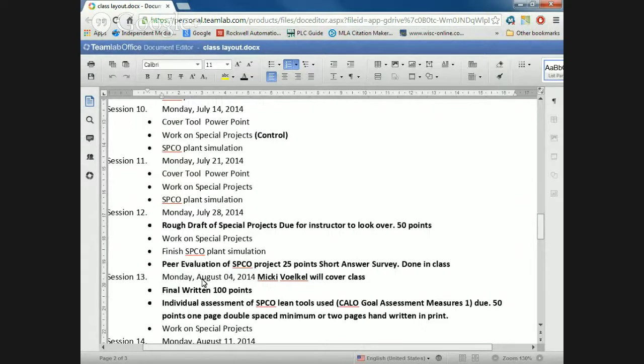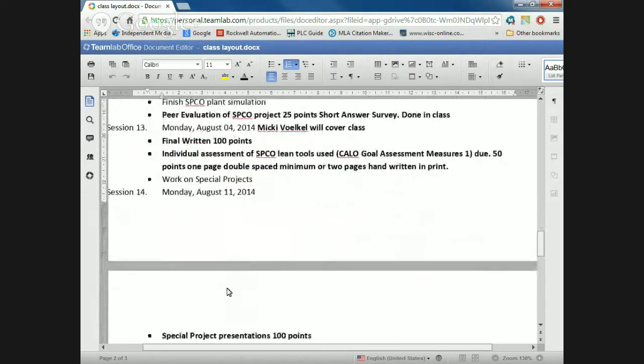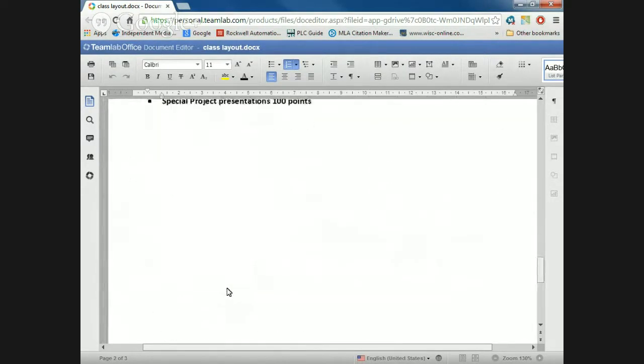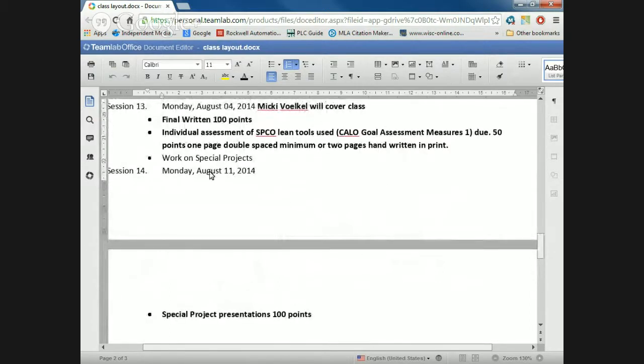The following week, you're getting your final in here, in Intro to Lean, which you'll be reviewed and everything. It'll just be expanded on the other ones. You'll have a review sheet just like last time. And then you're going to present your projects on the 11th of August, and that's it. So we don't have much time in here.